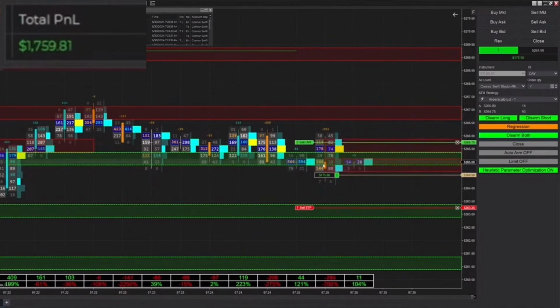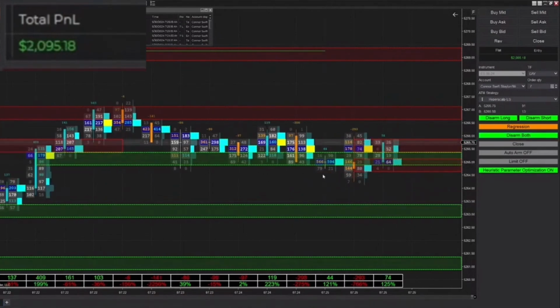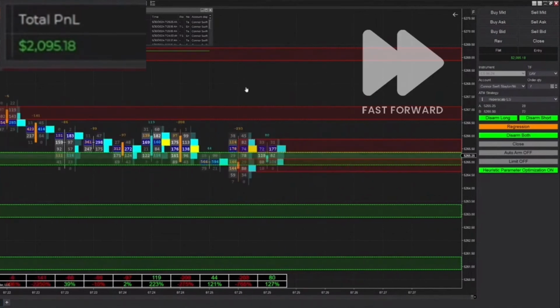Okay, we actually ended up winning that one, and then we got consecutively filled into another. So this is a perfect example of why regression mode is strong there. After we got filled out of that trade, we got filled into another one, which would, if we won this trade, put us back into the regression zone.